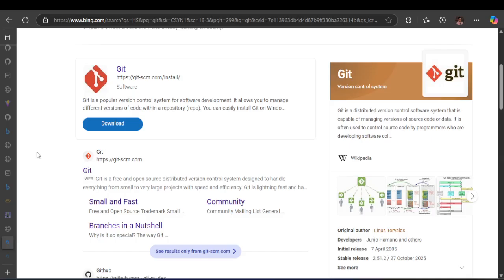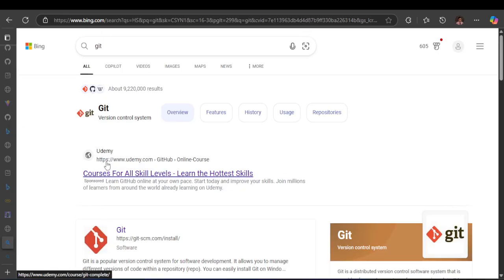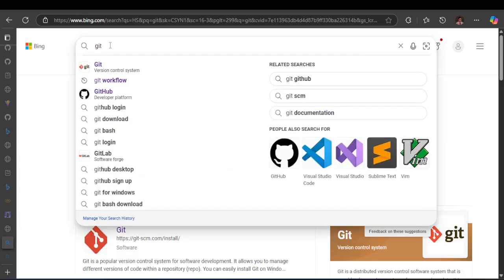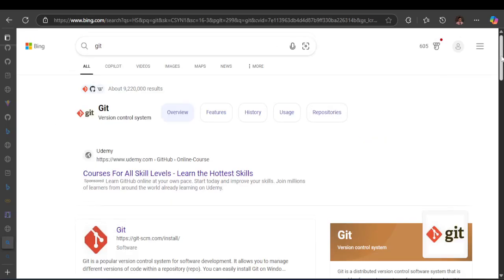And the first thing you need to do in order for you to start doing all this is to download Git first, because it's the software that you need to have on your system. So just go to Google like that. Search for Git, and you are going to see the download link, or you can just type Git download, and it's going to bring it out there.